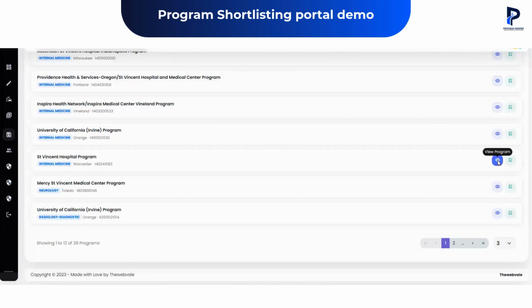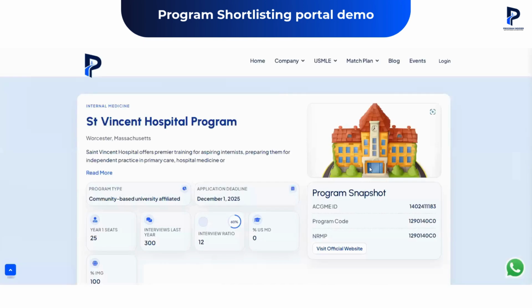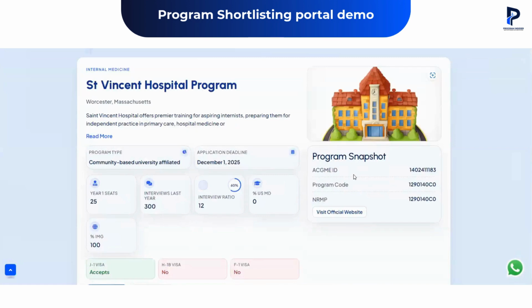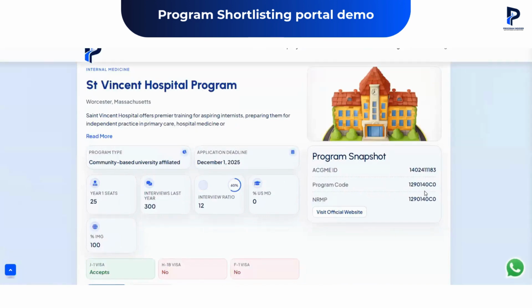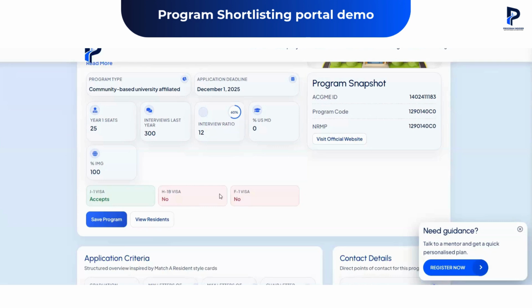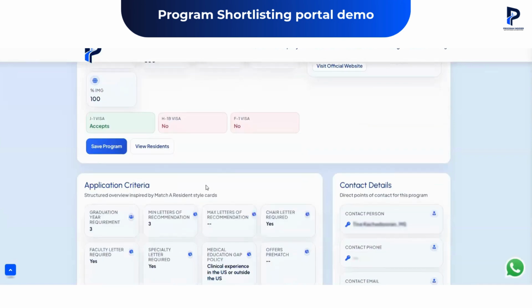I can simply click on view program and I can see the entire detail of the Saint Vincent Hospital program, that is Worcester: their ACGME ID, their program ID, where they are participating, their official website link, and their bare minimum eligibility. They have 25 seats, they have 100% IMG results, offered by the Freedom Residency Explorer. They have J1, H1B, and F1 support.